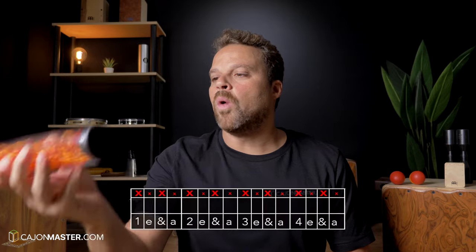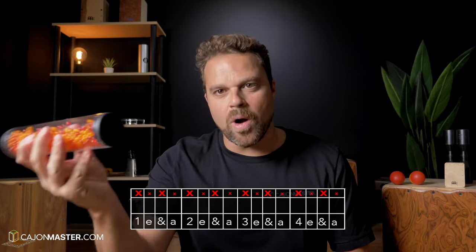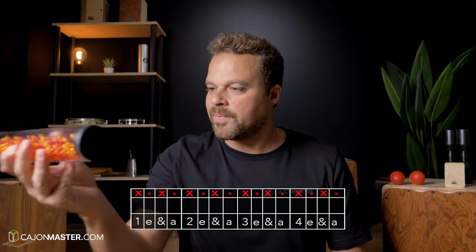For these grooves, I'm going to play the shaker with my right hand, playing 16th notes, with a strong accent placed on the beats of the bar and on the ends of the bar. You will notice that the accents are written bigger in the bar. 1 e and a 2 e and a 3 e and a 4 e and a 1 e and a 2 e and a 3 e and a 4 e and a.